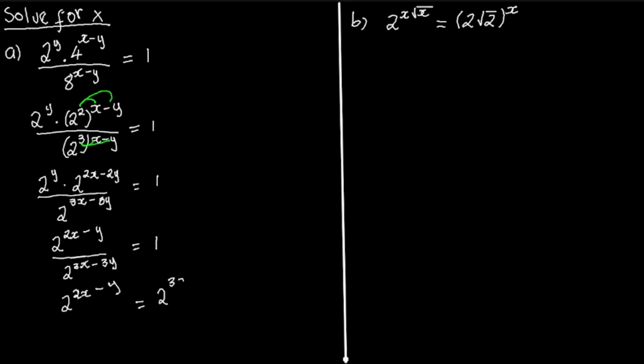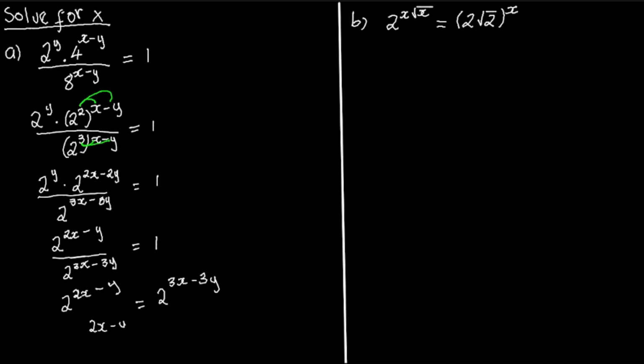2 raised to the exponent of 3x minus 3y. So at this point, guys, we have to introduce another law, the last one. This law only works when you are solving for x. It's another exponential law, and it states that if you have the very same bases, you just equate the exponents. I often see my students cancelling the 2 and the 2 here, and I always tell them that no, they don't cancel each other, but we equate the exponents.